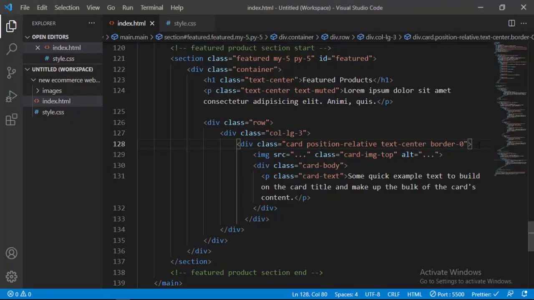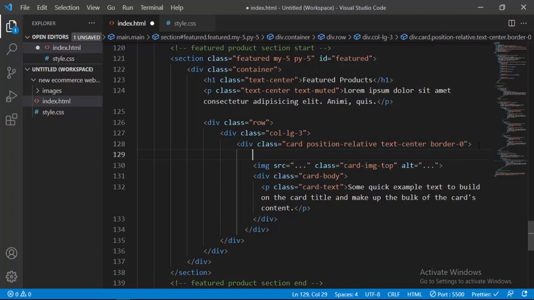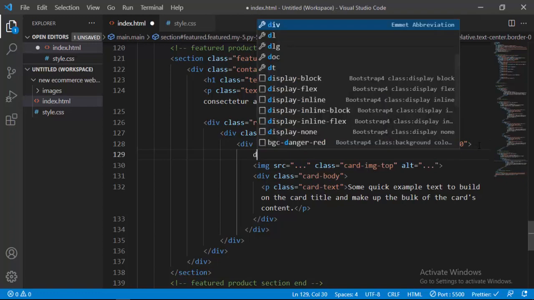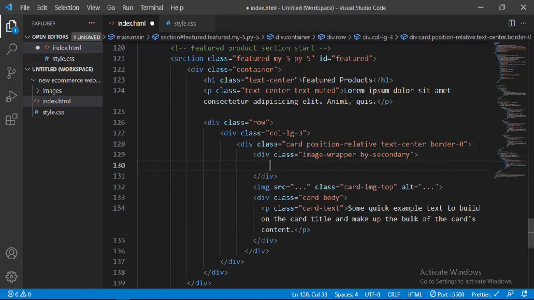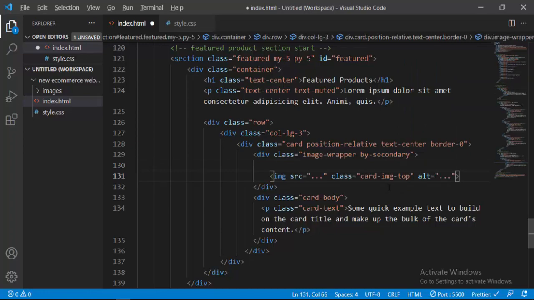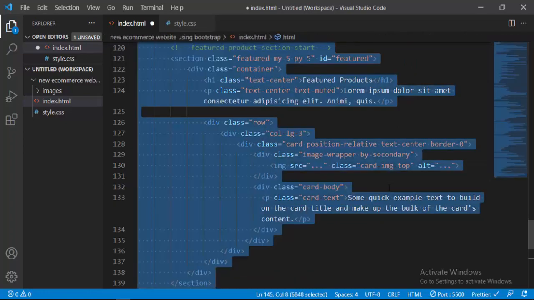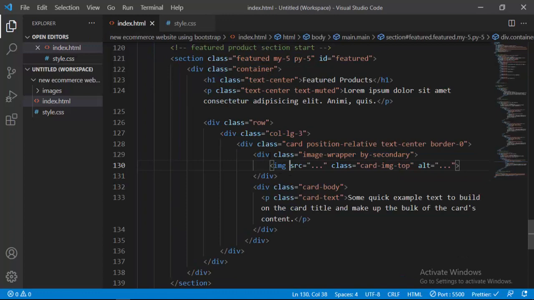Then we need to wrap this image inside a div. So I say div and give it the class of image-wrapper. After that I'm going to give it a background color of secondary. I'm just going to take this image and bring it inside of this div.